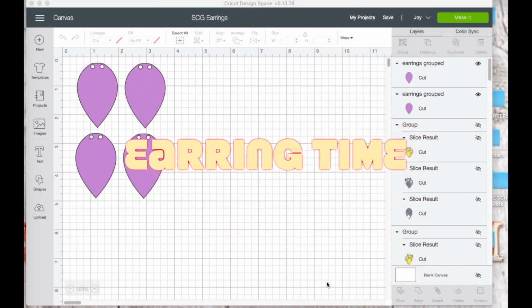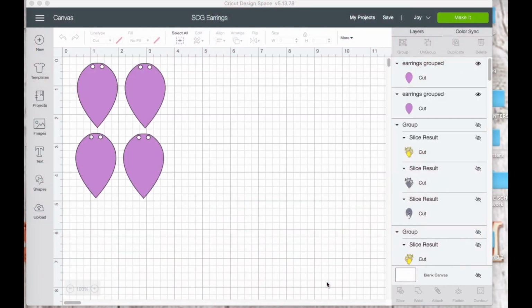All right, friends. So I had some really pretty, I want to say a taupe iridescent faux leather that I had gotten a while back from Amazon. I will try and make sure I find a very similar link. So what we're doing today with these earrings is I'm going to put a really pretty rose gold slice of part of a sunflower. I love sunflowers. It's part of our little flower logo for SCG.